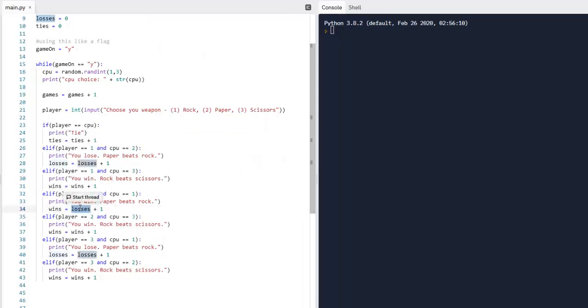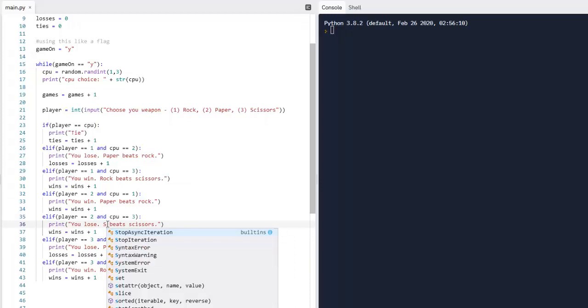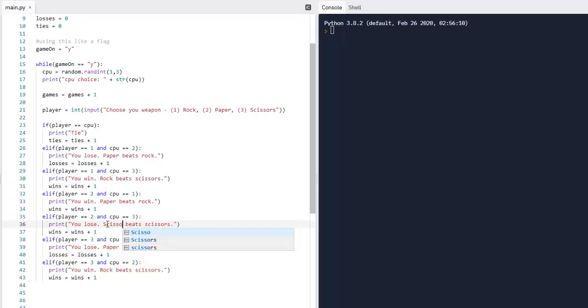I know I said I was going to finish this, but I figured some of you were going to be trying to copy off me anyways. So I did the structure, and now I'm just going to reevaluate it, walk my way through it. So 2 and 3, that's paper versus scissors. That means you lose. Wait. Scissors beats paper. And then it's scissors against rock. That's going to be a lose. Wait. Yeah. Rock beats scissors.